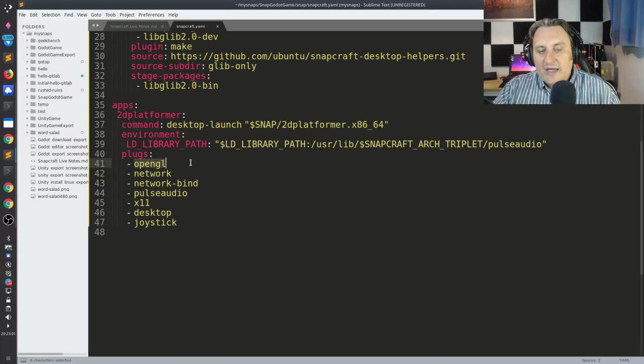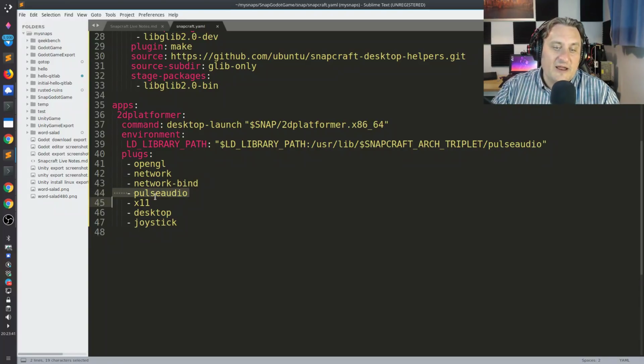That makes sense. Network. Your application might be a single-player local game, no network capability at all, in which case you could remove that line. If your game is single-player local but goes online to get stuff, but you are never the server, then perhaps you could remove this line, because this one means that the application can bind to a socket. So if it was a multiplayer game like me on my laptop and my son on his computer over there, and we're playing over the local network, then I would need network bind if I want to be the server, and if I'm the host and he's the other player. So you would need that one.